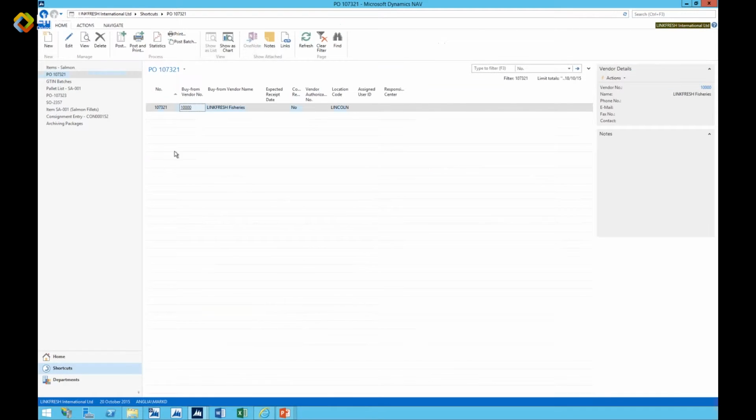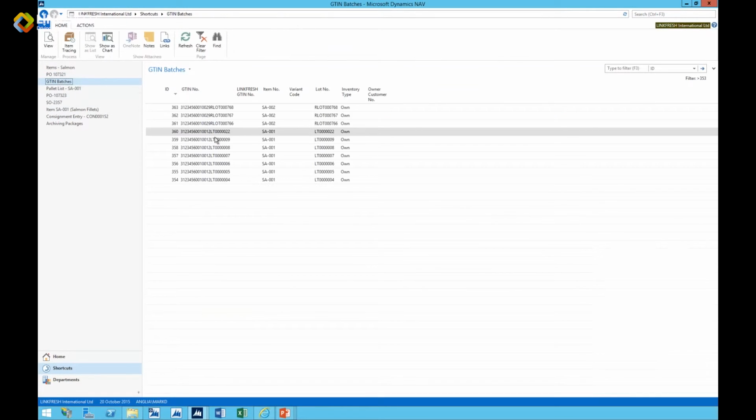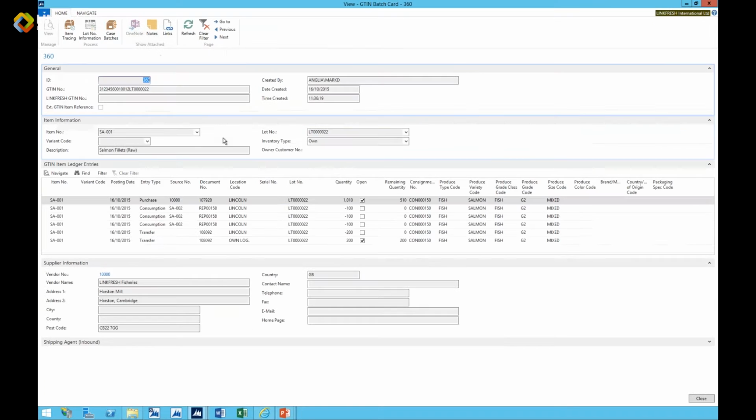Once that information is received into the system, it's stored within another management area called GTIN batches. So within the supply chain module, we've introduced a new document type, GTIN batches, which if I just double click on one, you can clearly see that we have an indication as to what the GTIN is, and more to the point, the product that the traceability is initiated for is the item in question here.